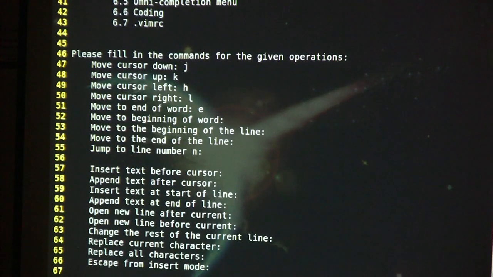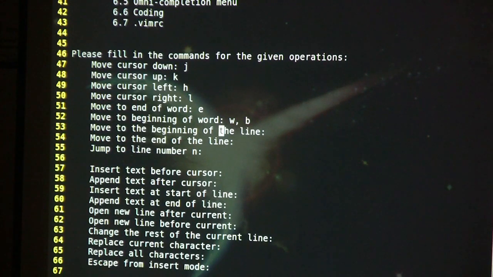You'll notice on this word, if I'm in the middle of it and I press E to go to the end, it won't go onto the colon. So the word isn't separated by white space, it's actually separated by punctuation as well. To get to the end past the punctuation, I believe it's big E. Yep, big E will get you to the next character before white space. So to get to the beginning of a word, we had W and B depending on what direction you want it to go.